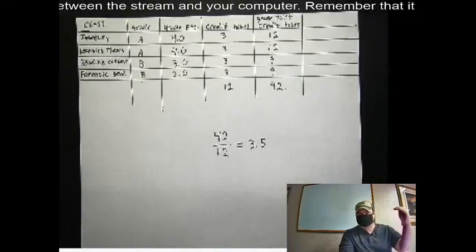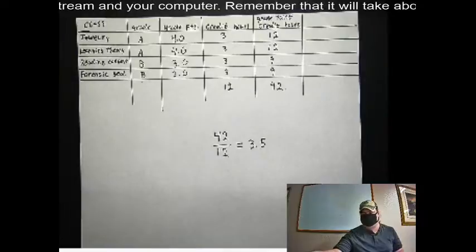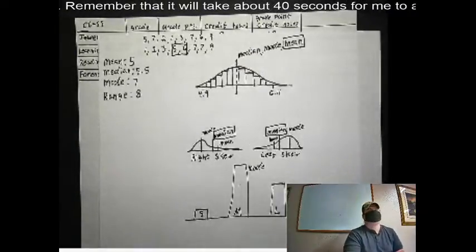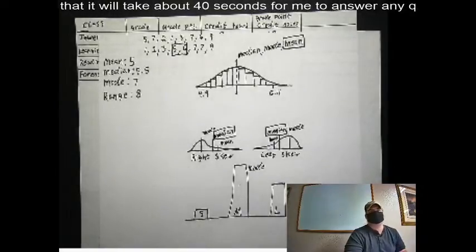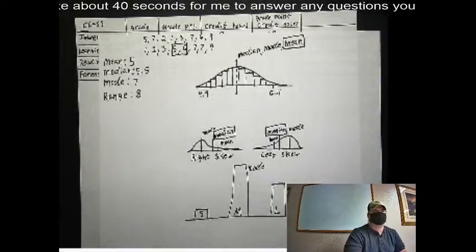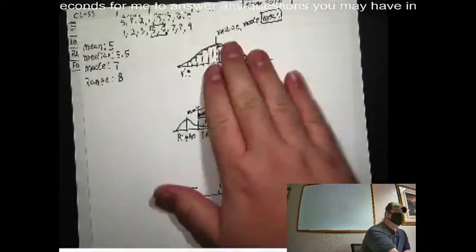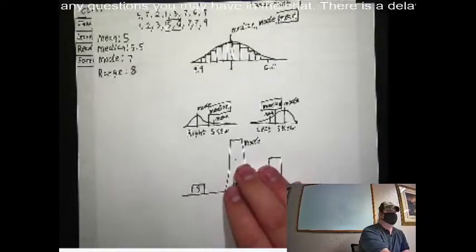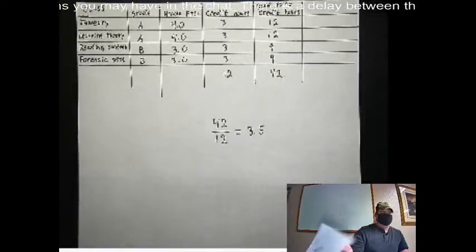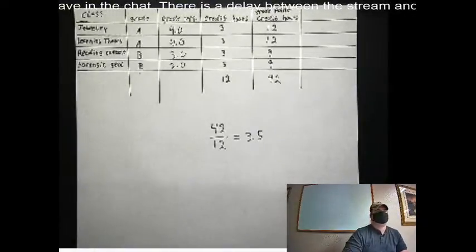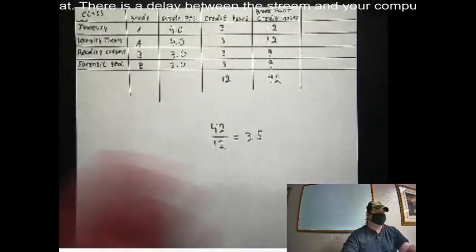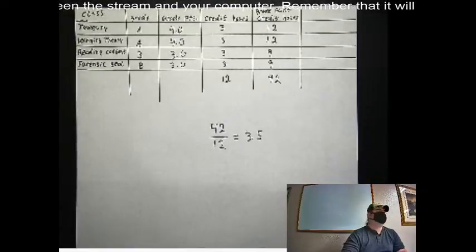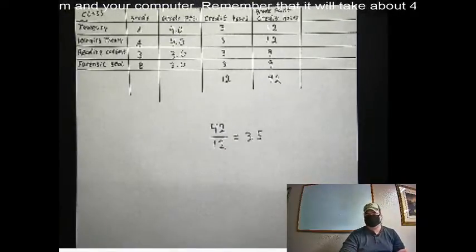So, quiz Friday. It's going to be going over the stuff that we've gone over today. Mostly going to be this. So, know how to calculate mean, median, and mode. Maybe range. I don't know. Know when they are appropriate to use to represent our data, so the central tendency of our data. And then I'll probably include something like this. I'll give you a table to fill out with grades and then find the GPA. Sound good? All right, so that'll be Friday.